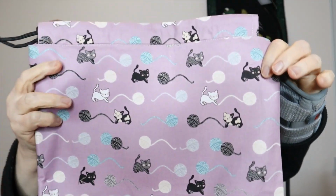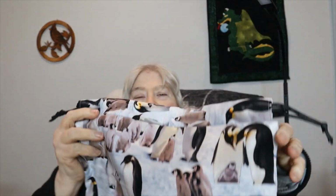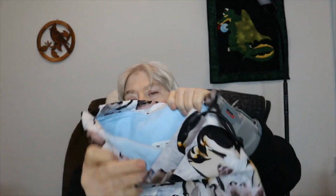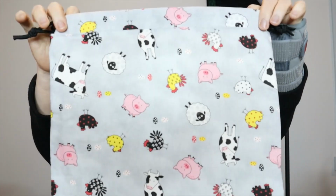There are 2 of the kittens with the yarn balls, not bowls, and they have the purple interior. There is one penguin, and this one has a light blue interior. Who doesn't love penguins? And there are 3 of the barnyard animals, and they all have a yellow interior.